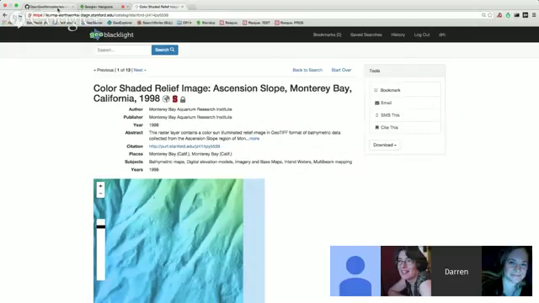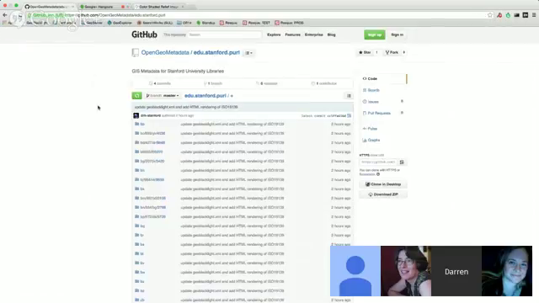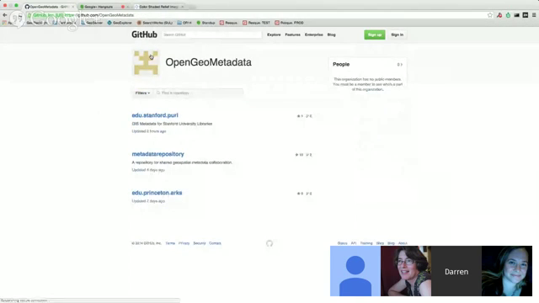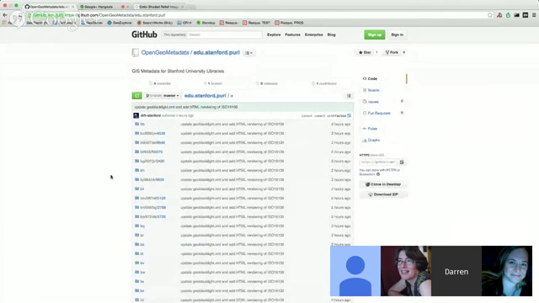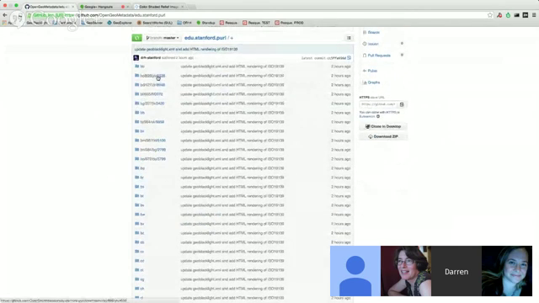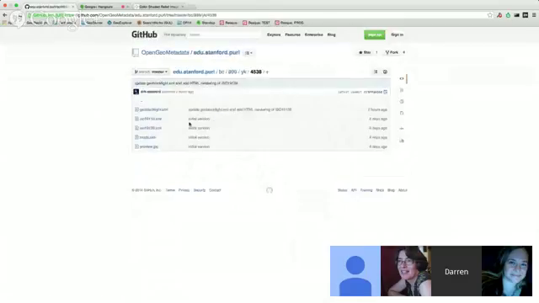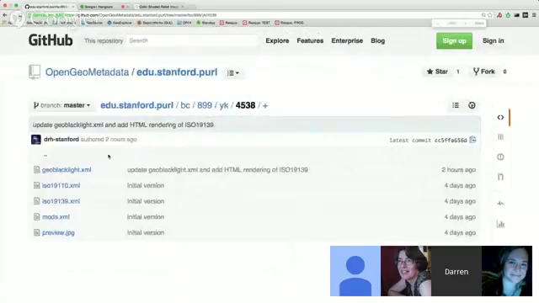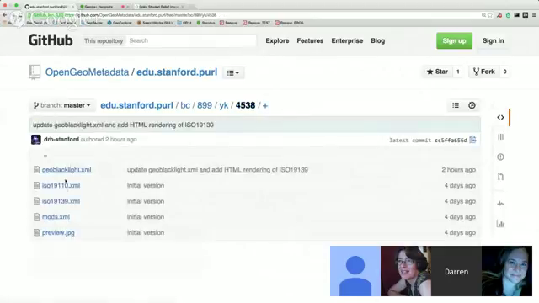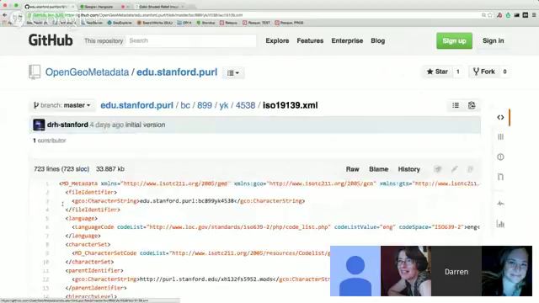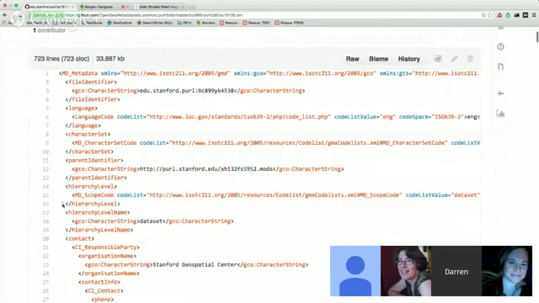And finally, we've been working on this project to share metadata with other institutions, and we've created this OpenGeo metadata GitHub repository. And in there, all of these 1,000 layers are inside of this geo repository here. So if I look at one particular object, you can see that the metadata is available in a variety of different formats. So there's the preview image for it. I can look at the ISO XML data and so forth.